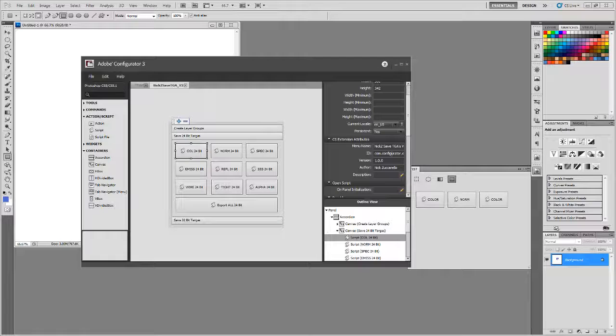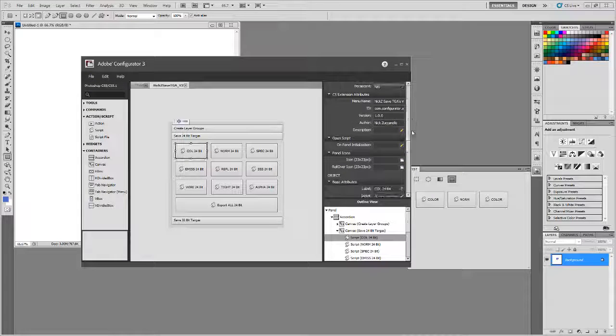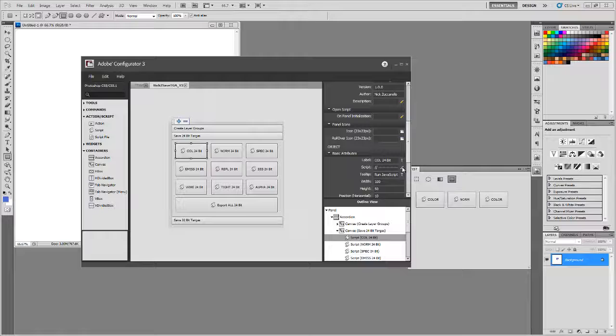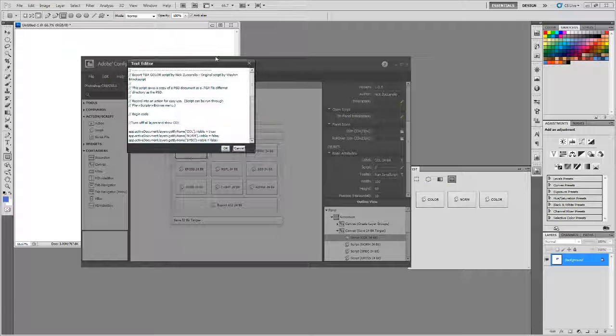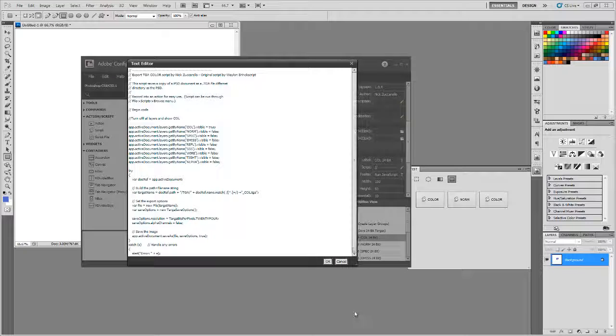And if we click on one of these, you can actually see, if we scroll down to the script area, I'm going to open this up, and the window might be pretty small, but you can expand it, and you can just basically copy and paste this into a text editor or something like that. So I'm not a scripter.